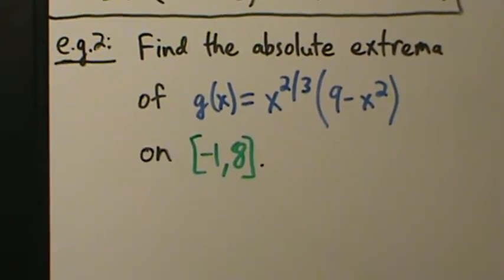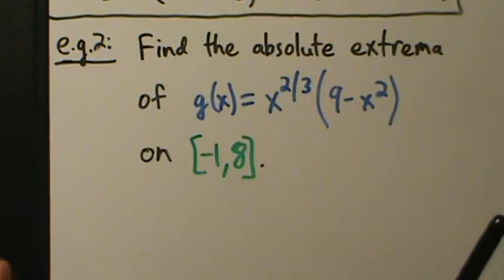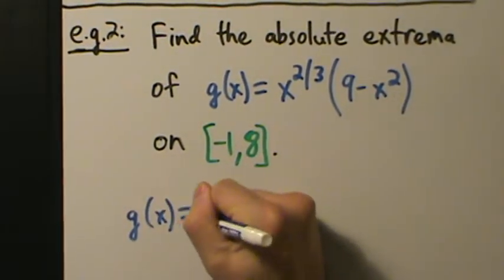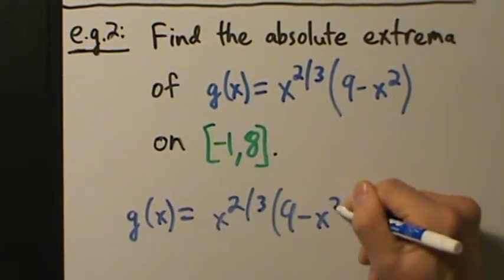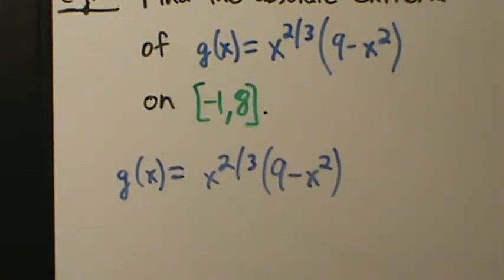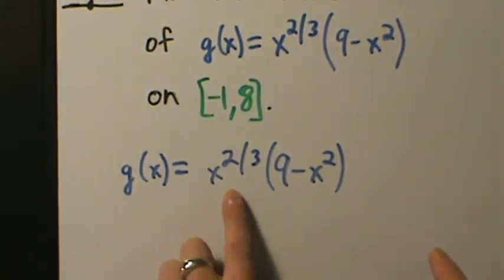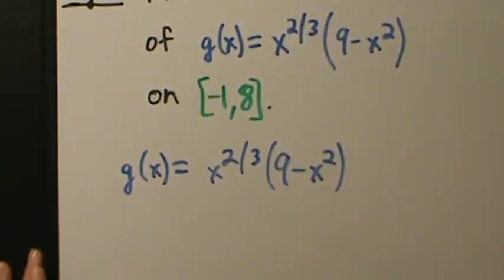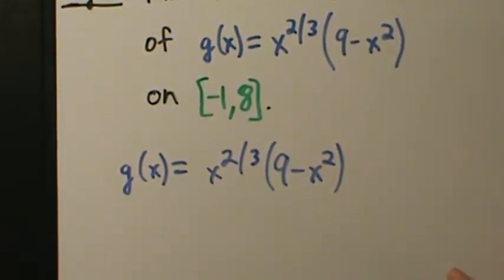So anyway, all right, step 1, find all the critical points. So that means find the derivative and set it equal to 0, solve for x, and also figure out where the derivative is undefined. So let's go ahead and find the derivative here. G of x equals x to the 2/3 times the quantity 9 minus x squared. So kind of a nasty function, not too bad I guess, but could be a little bit nicer. So we'd have to do a product rule here, with our first function and our second function, 9 minus x squared. But actually, let's go ahead and distribute the x to the 2/3, so it'll make it just a little bit simpler. Not a whole lot, but just enough to make it worth it.